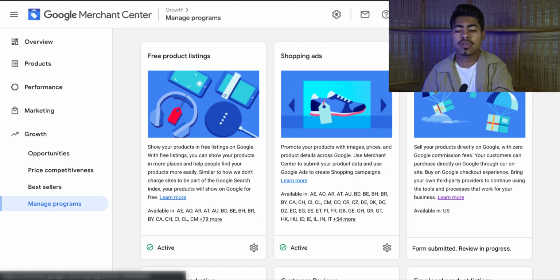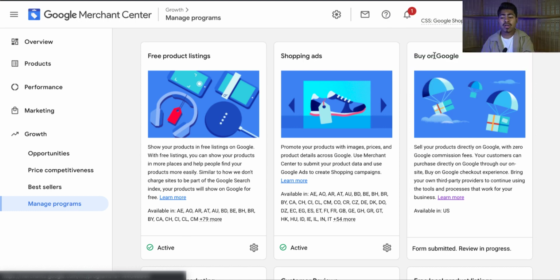So if we go ahead and go to the right, it is the third one from the left, and it is called the Buy on Google program. As you can see, it is currently available in the US only, but this program is an amazing program. It is letting you kind of change the way you stand out amongst other dropshippers and really put your listing up at the top. Now, exactly what is this program and what is so special about it?